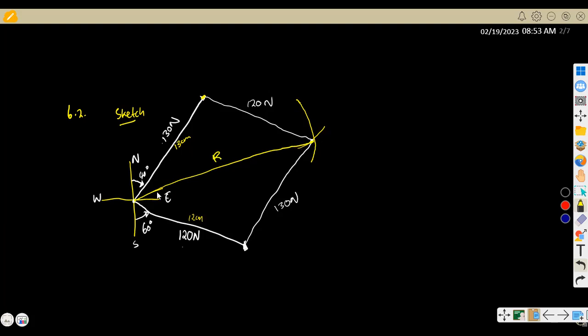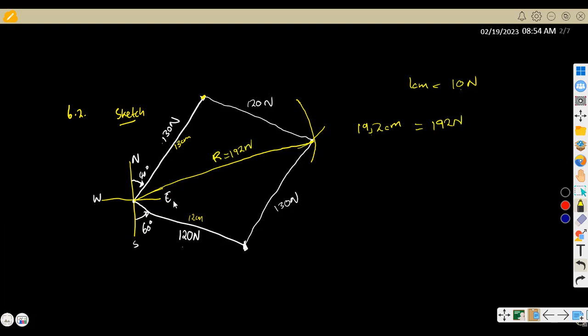If you are to draw this properly, guys, and you measure this line, you are going to obtain 19.2 centimeters. It depends, maybe you used millimeters. I don't know the scale that you have chosen. You choose a proper scale, okay? So 19.2 centimeters, but remember we said a centimeter is represented by 10 Newton. So you multiply by 10, which is going to be 192 Newton. So we've got a resultant here of 192 Newton.